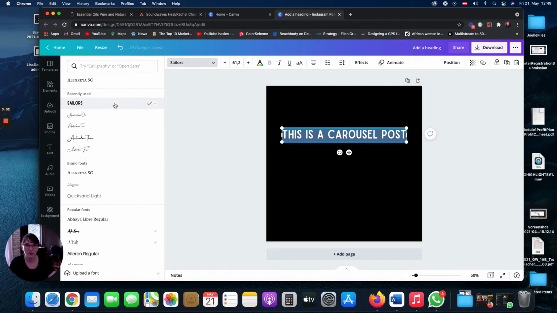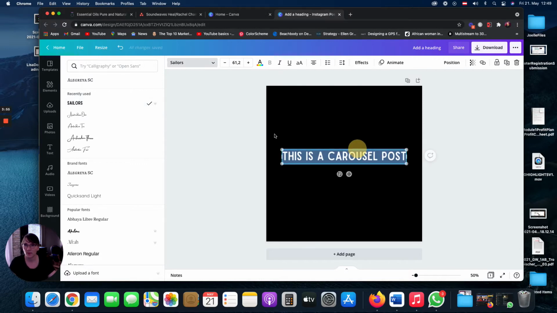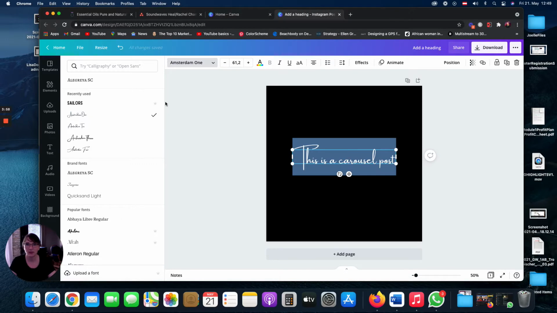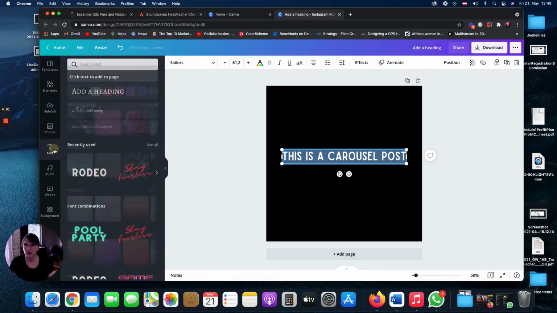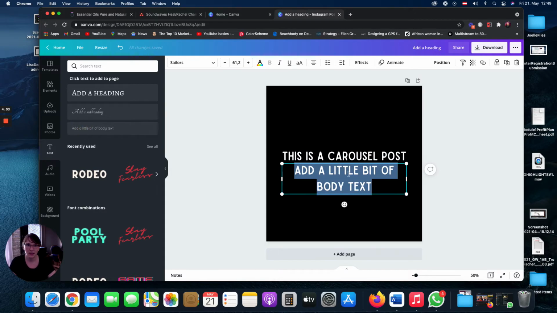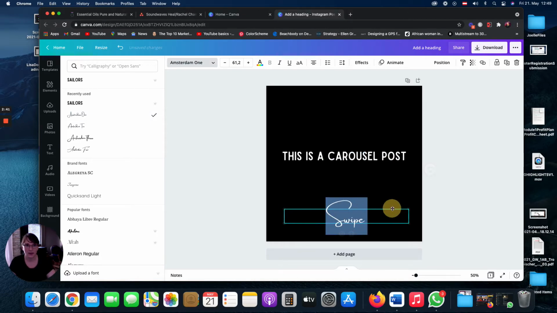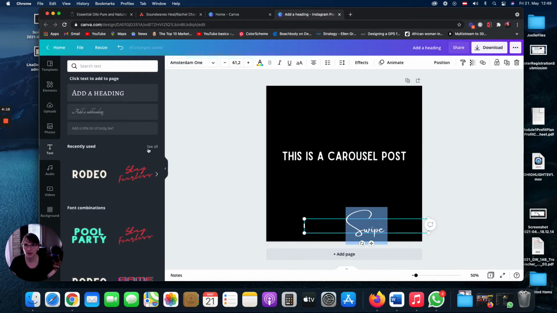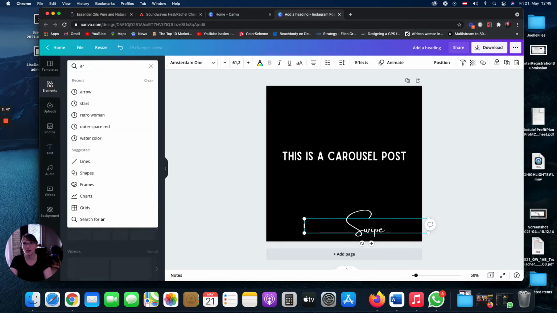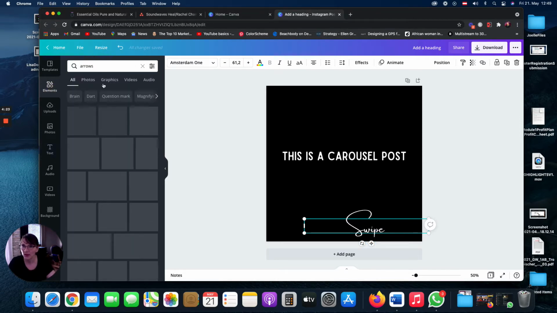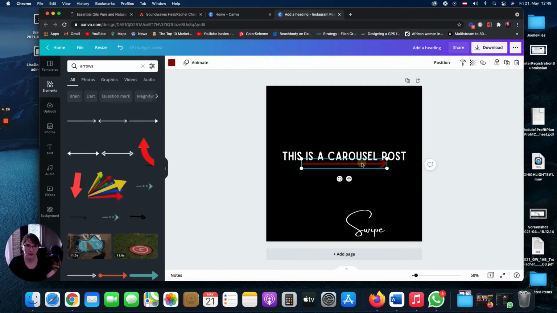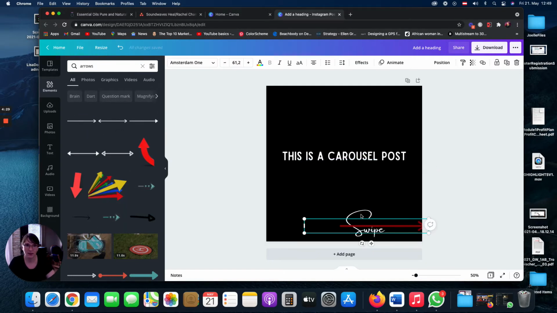Now, I wanted to change that anyway, because as I said, I'm in the middle of a brand change, and then I can put the, whoops, hang on a second, and I want to put another text here, and it didn't work, swipe. Okay, I'm going to change that, and then I'm going to put this swipe there, and in the elements there's all kinds of arrows for you to choose from. You can either use the arrow and then put it over here.